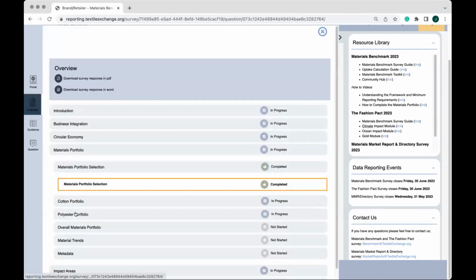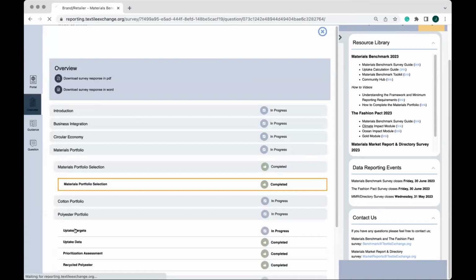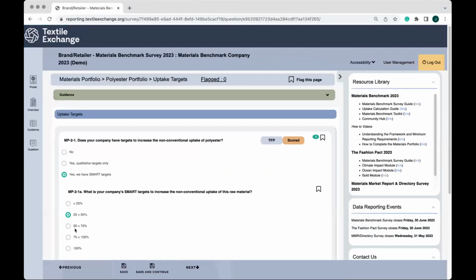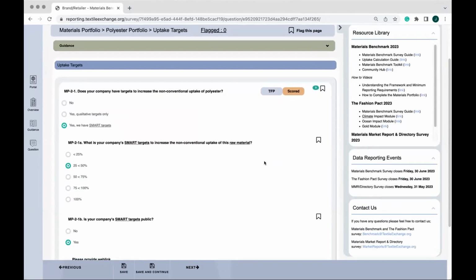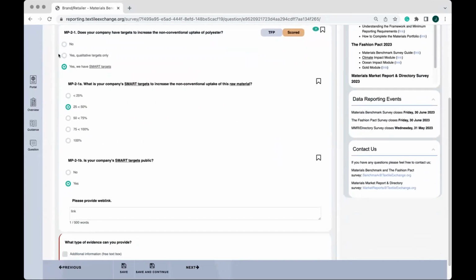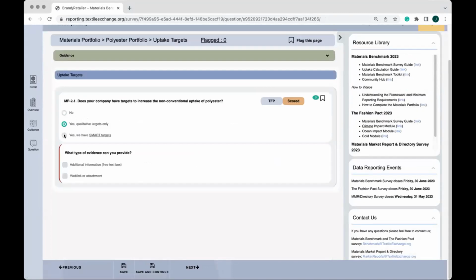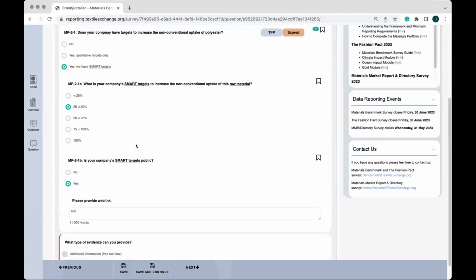I'm going to jump into polyester directly, so we see how it works. So here, the first question will be about targets. And how it works is very similar: depending on the answer that you select, you will get sub-questions that you also will need to reply to. The objective of this question is to see where you are on your targets and to see whether these targets are public or not.